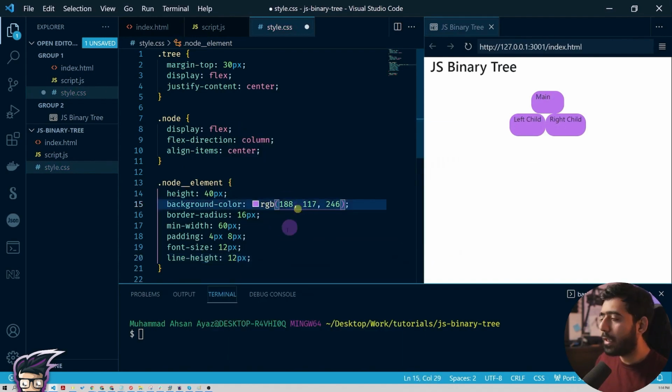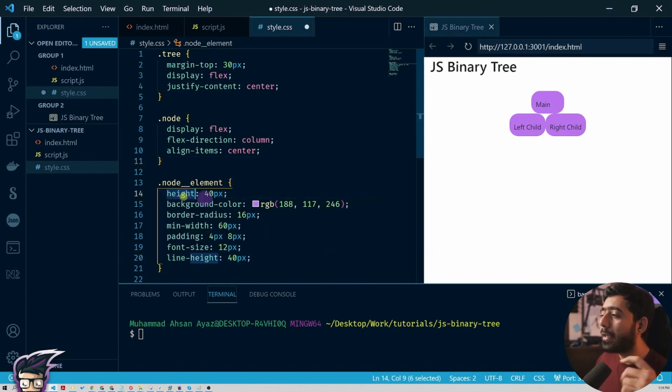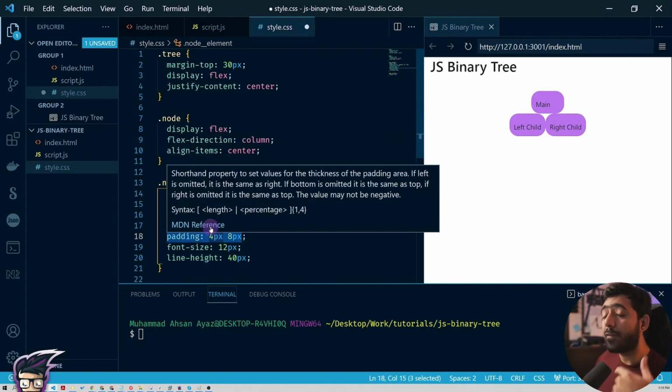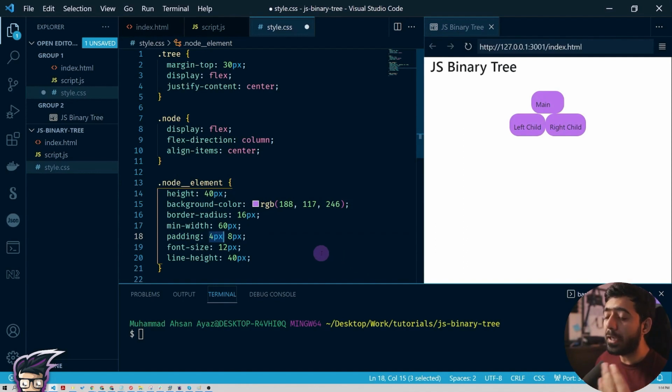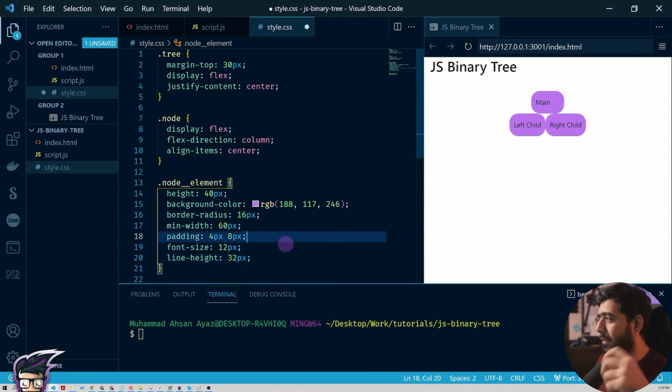Now let's see what is happening right here. In the node element, we are giving some sort of padding, but it's not going to be 12 pixel. It's going to be actually the whole height. But if I give 40 pixel, you see that it goes down. Now the thing is that if I want to give this a line height, I would also have to consider the height minus the padding that we are giving from top and bottom. So you see that we have the height of 40 pixel, but we have a padding of 4 pixel from the top and from the bottom. So if we do 40 minus 8 pixels, that is essentially 32 pixels. So if I do 32 pixel, you see that it's exactly at the center. That is what we wanted.